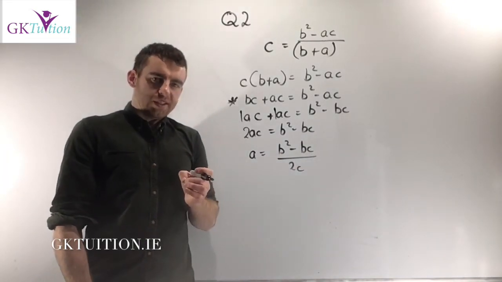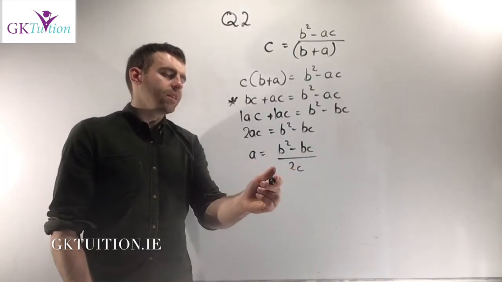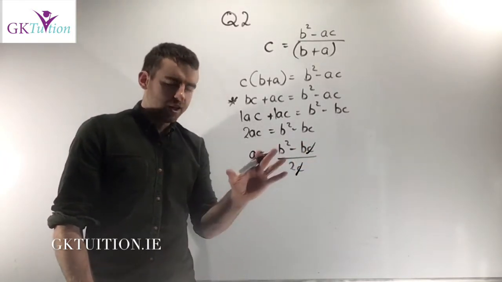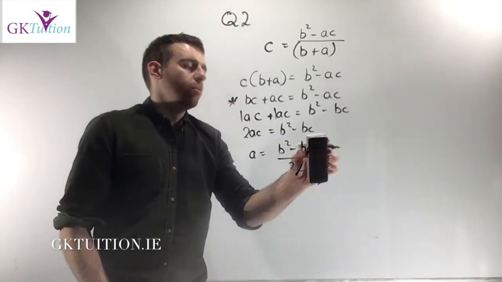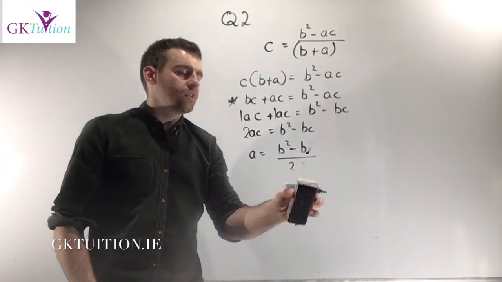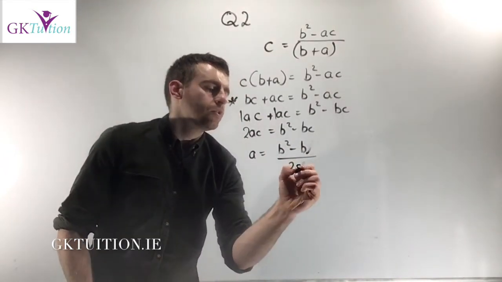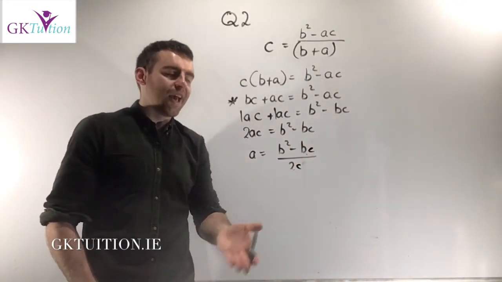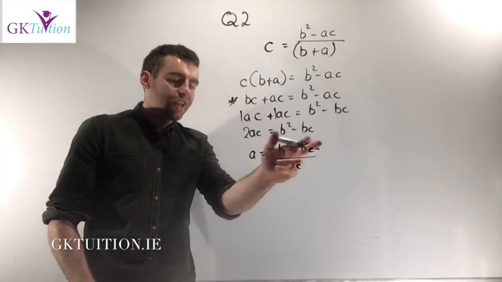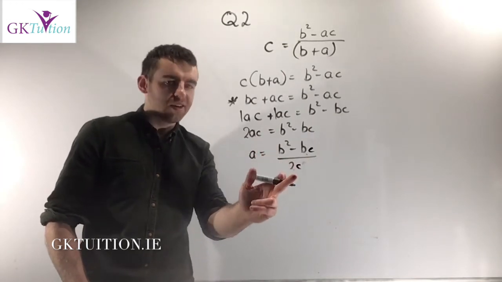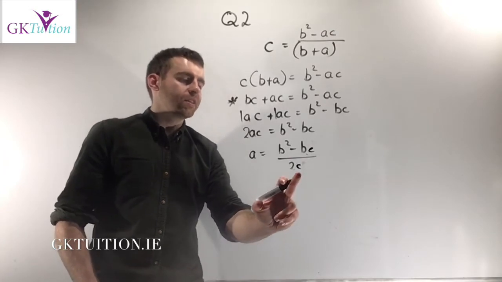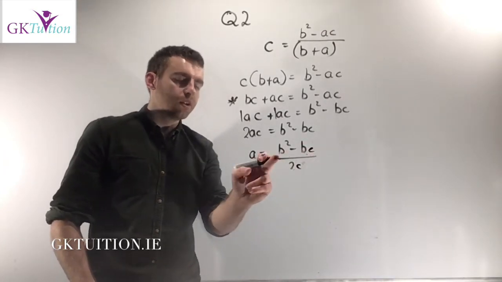Now, a very common mistake that I see students making is when they get to this stage that they think that this c and this c will cancel out. But you're not allowed to do that. You can only divide, if there's a c on the bottom of the fraction, I could divide c into the top of the fraction, but only if I'm dividing c into every term. If there was a c in every term on the top, I could divide the c on the bottom into each one on the top. But I can't just selectively divide this c into the c in this term while ignoring that term.